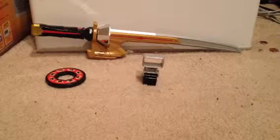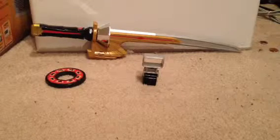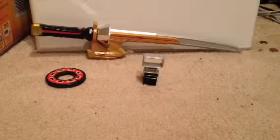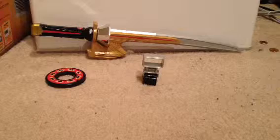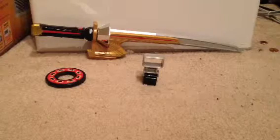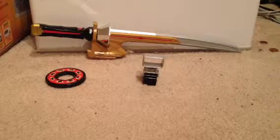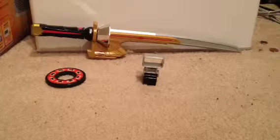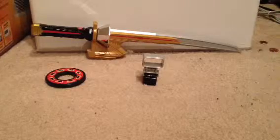I'm going to start reviewing some of the Power Ranger Samurai roleplay toys. I usually don't really get into stuff like this, but I picked up the Mega Blade last year, and I decided to get some of the other stuff this year, and finally decided to start reviewing it and putting my 2 cents out there on some of this stuff, and why I picked some of these up and why I don't generally pick up roleplay toys.